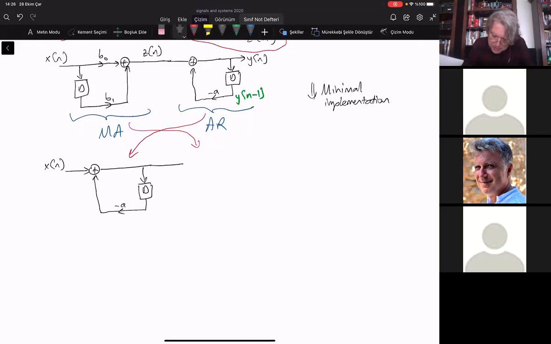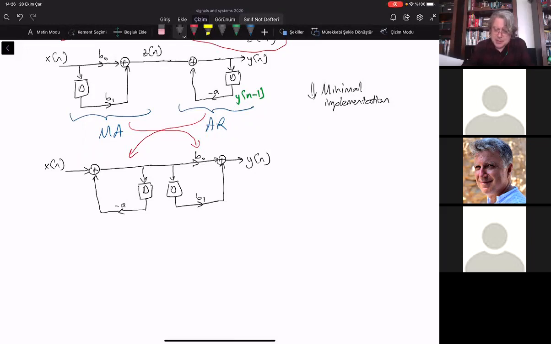So what is the moving average? The input is tapped with a delay downwards. And this is B0. The delayed version is multiplied by B1, and they are combined, and the output will again be y of n, because I just interchanged their places. Now this is first the autoregressive, then the moving average part of the LTI system, both of which are LTI anyway. So now what? The minimization is now possible.